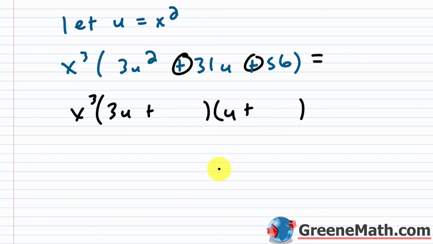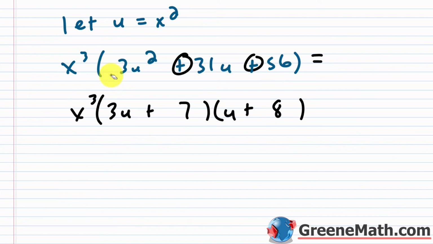The next one would be what? It's not divisible by 3, but it would be divisible by 4. It's 4 and 14. So if I put a 14 here, it's obviously too big. If I put a 14 here and a 4 here, that's too small. The next guy would be 7 and 8. So if I put a 7 here and an 8 here, you would have 21 plus 8, which is 29. Let me reverse that. Let's put an 8 here and a 7 here. Now you're going to have 24 plus 7, which is 31. Okay, so this is what we want.